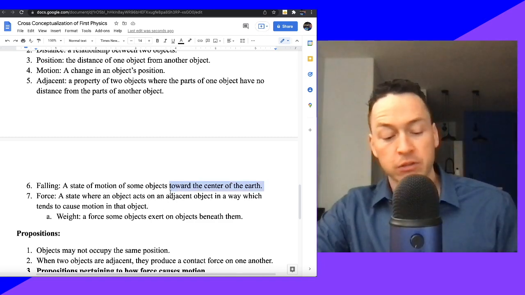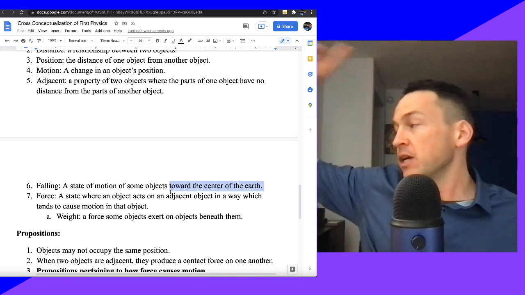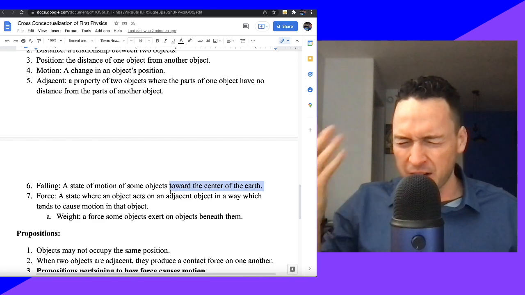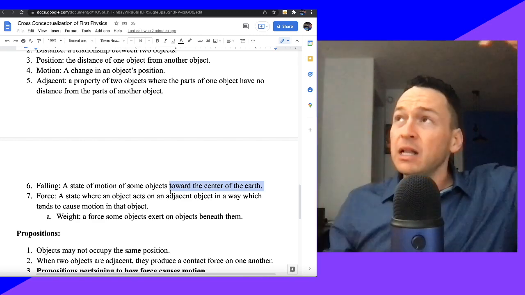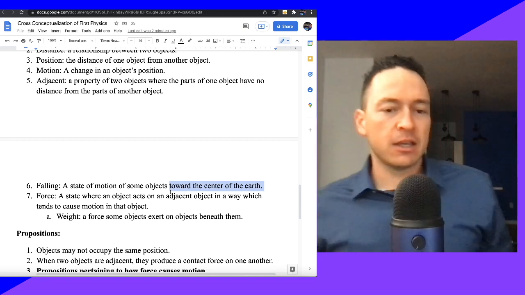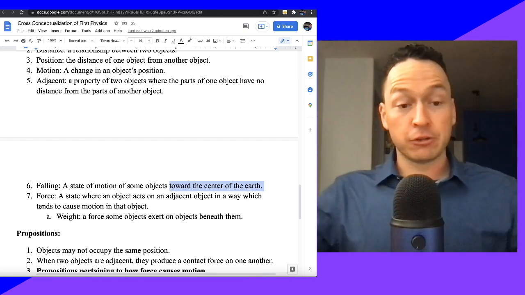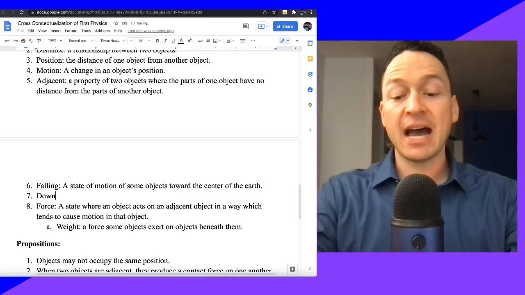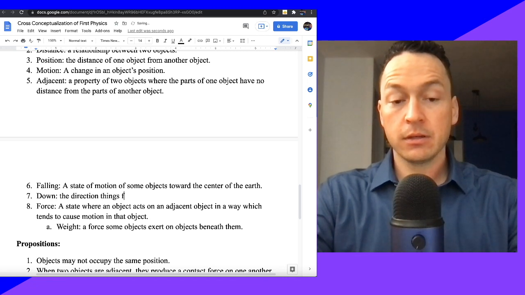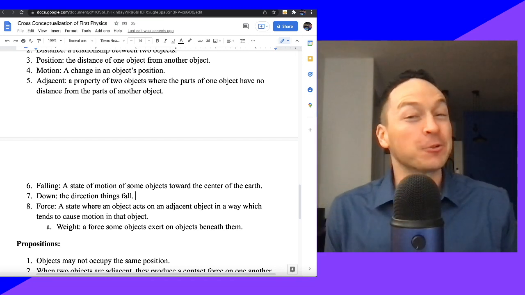Galileo was aware that the earth was a sphere, so he would have been like, well, Galileo being from Texas, of course, Galileo says, well, like, people in China are not upside down, so like down just means towards the center of the earth. Smarter people knew this, I think, and so the state of falling is towards the center of the earth. Oh, well, that's interesting. Down. That's interesting.